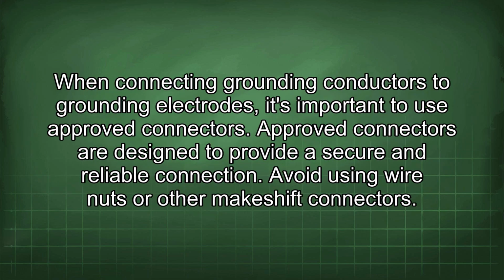When connecting grounding conductors to grounding electrodes, it's important to use approved connectors. Approved connectors are designed to provide a secure and reliable connection. Avoid using wire nuts or other makeshift connectors.